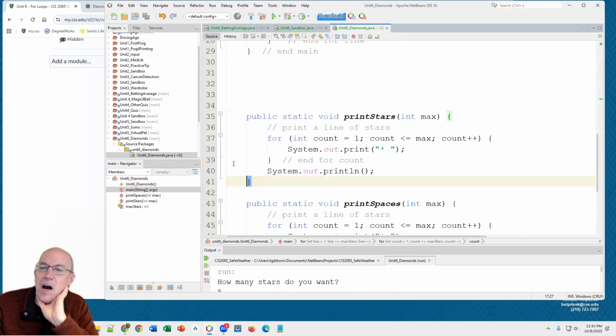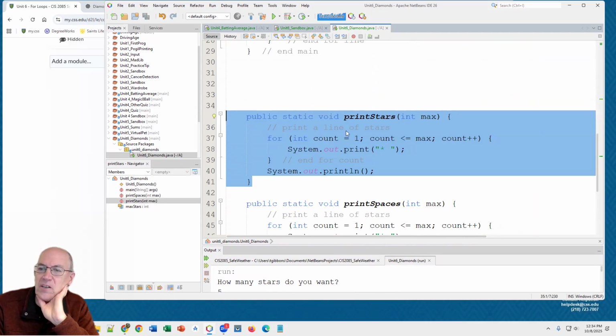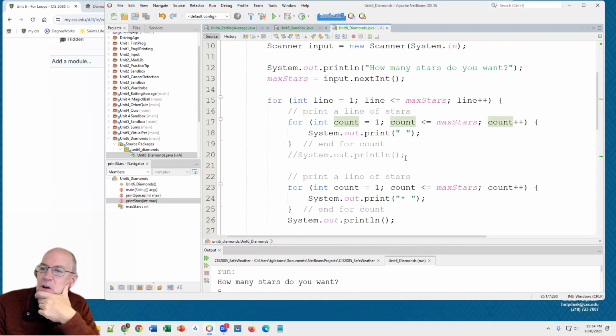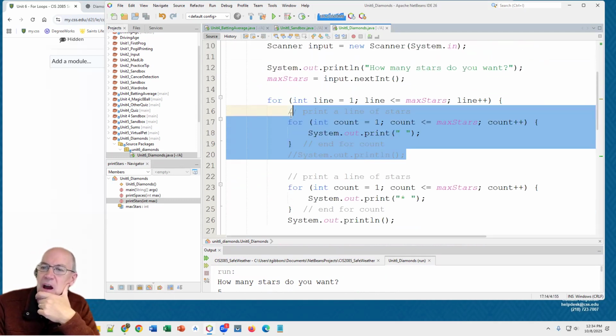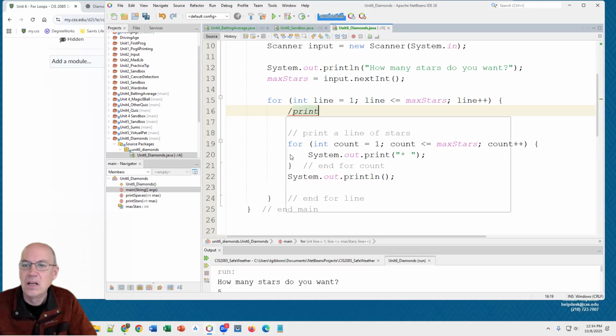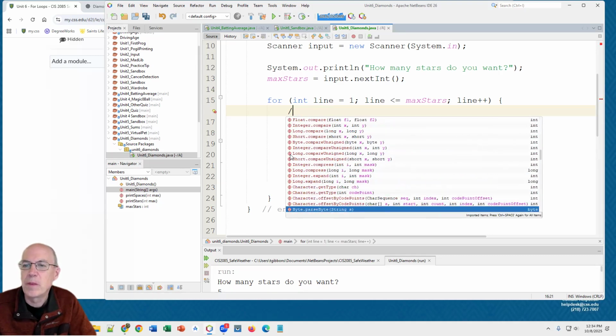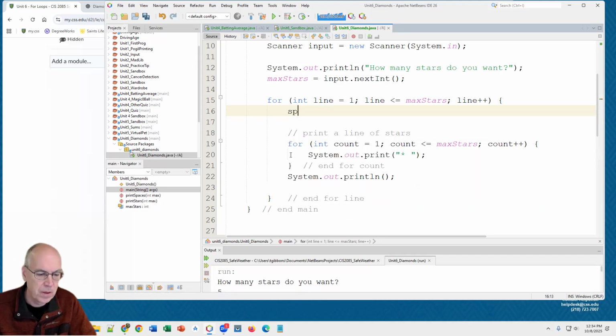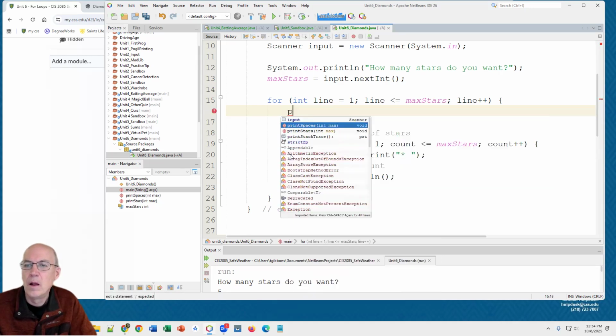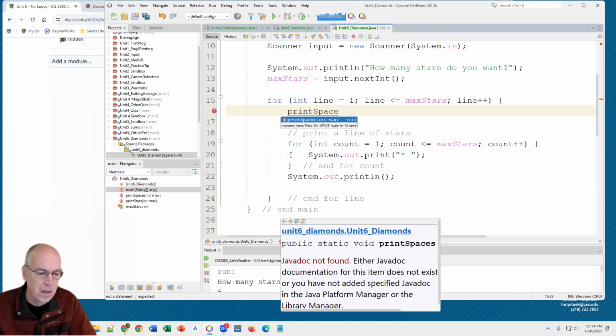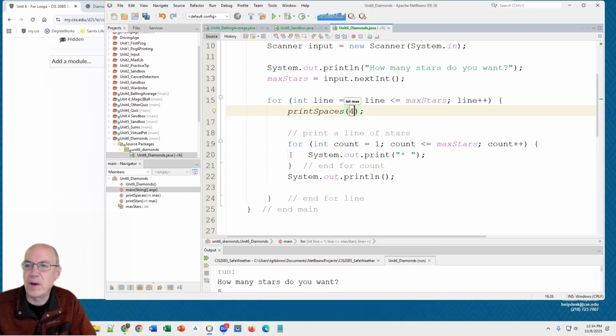As a preview of what's to come, we'll look at how to write little methods or functions. Not something you should be doing here, but we could write a method called print stars and print spaces. So up here in our loop, we could replace that by calling print spaces, and say I want to print out 4 spaces.